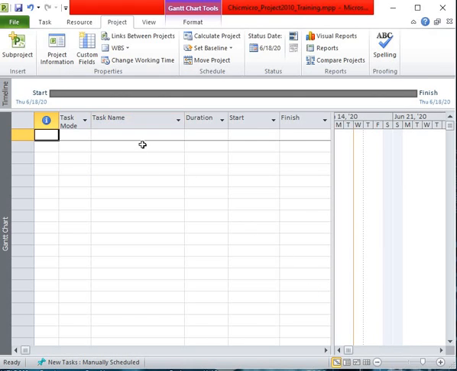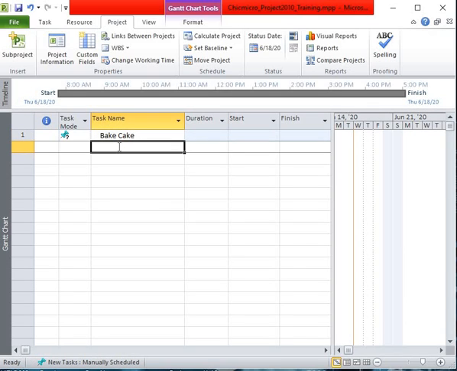Now, how do we enter our tasks? The one thing is you need to know the plan. Let's quickly take this. Let's say I have a project called Bake Cake. Then I have sub-tasks to bake cake. I go to market, going to market.